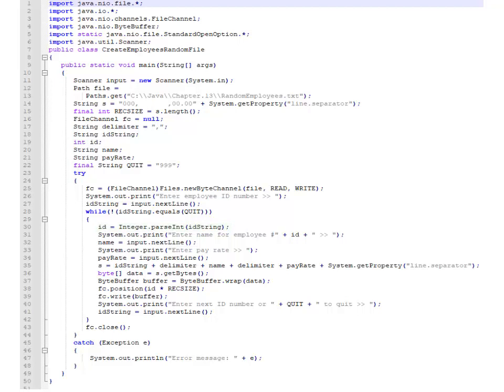Then the record's desired position is computed by multiplying the ID number value by the record size. The employee's ID number will be used to determine the record's position. The position is the ID number value multiplied by the size of each record.